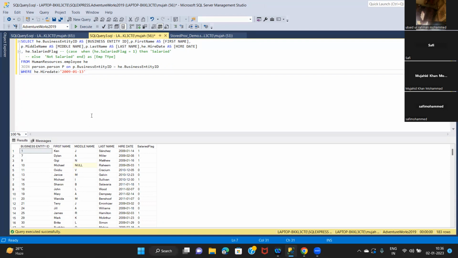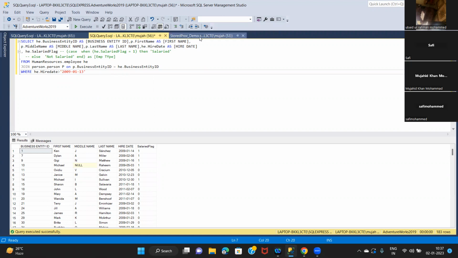In that case, what happens? If I hard code this value, every time it is going to execute for this date only. So in that case, we can use parameters, and we can pass the parameters to the stored procedure. Based upon that parameter, the passed value will be sent dynamically to the stored procedure, and the required results will be fetched and displayed to the user.